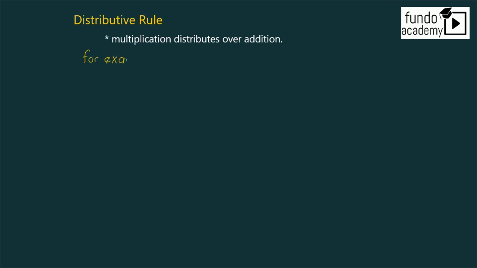For example, let's say we have the square root of 2 multiplying the addition of 2 plus root 3. Since multiplication distributes over addition, using the distributive rule, we multiply root 2 by 2, and that will give us 2 root 2. We also multiply root 2 by root 3, and root 2 times root 3 will give us the square root of 6. And that is our solution right there, as simple as that.